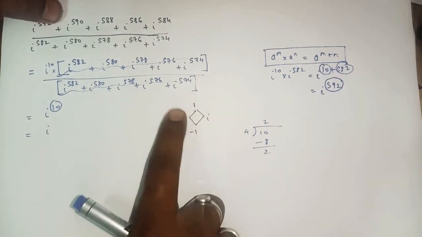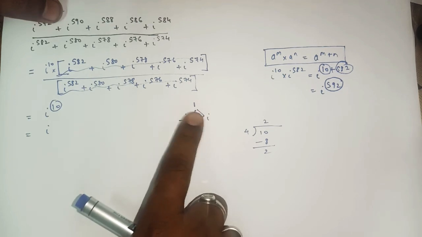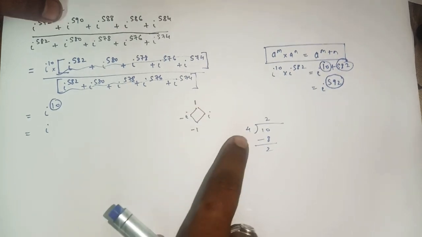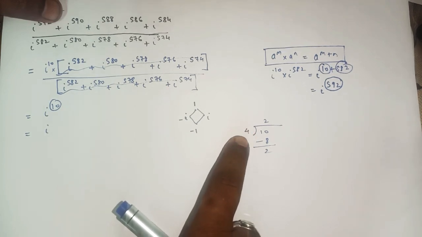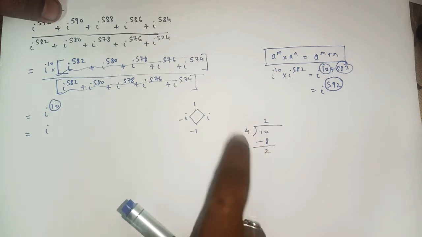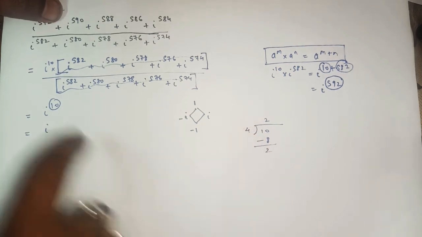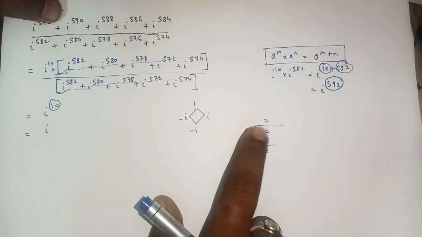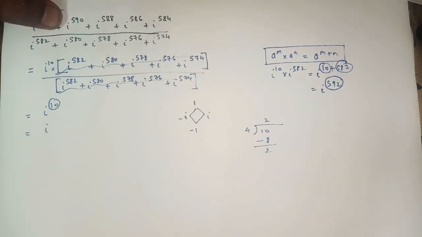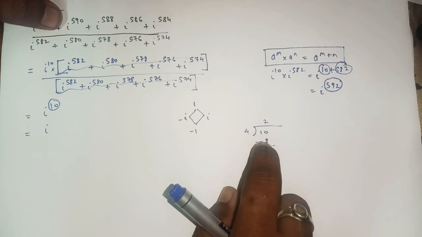This method has a limit, whenever the power is 20 or 30, it will be easy. The other does not have any limit. Whether the power is 10, 20, 30, 40, 100, 1000, we can apply this method to find our answer. So we'll fix this method whenever the power is any power, using the formula dividend equals divisor into quotient plus remainder.